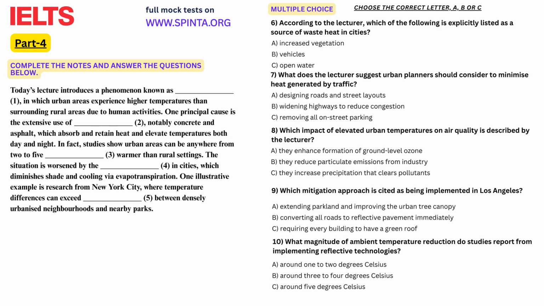Now let's examine some other contributing factors to the urban heat island effect. Besides the materials used in urban construction, another factor is the high levels of energy consumption in cities. Cities often produce waste heat through vehicles, industrial activities, and air conditioning units. This excess heat adds to the overall temperature increase. Traffic is a significant contributor, as vehicles not only emit greenhouse gases but also generate heat. Urban planners need to consider these aspects when designing roads and street layouts to minimize heat production.